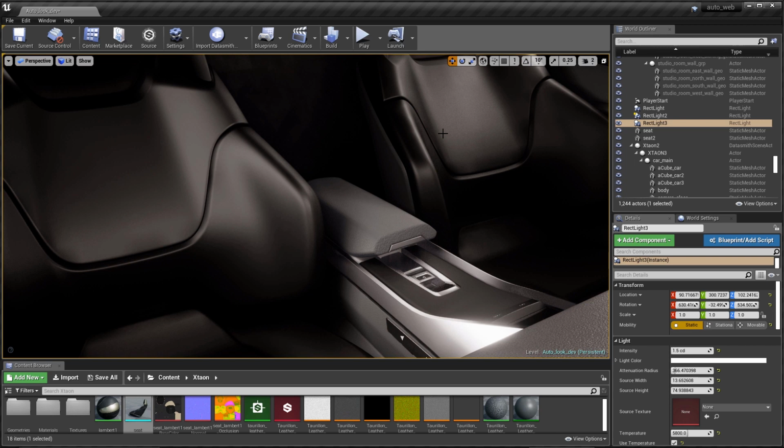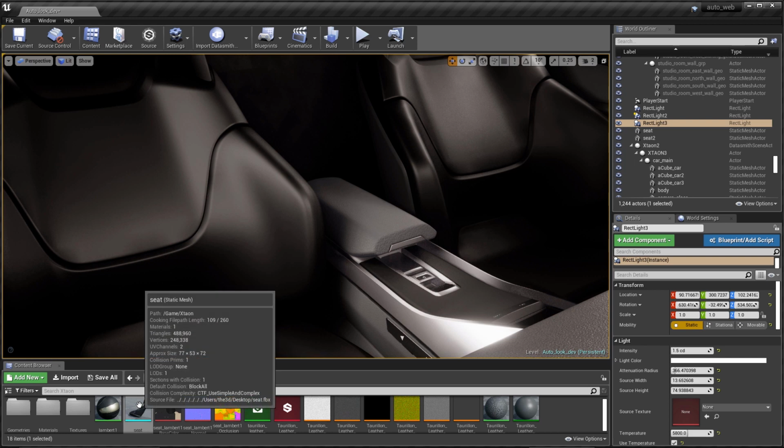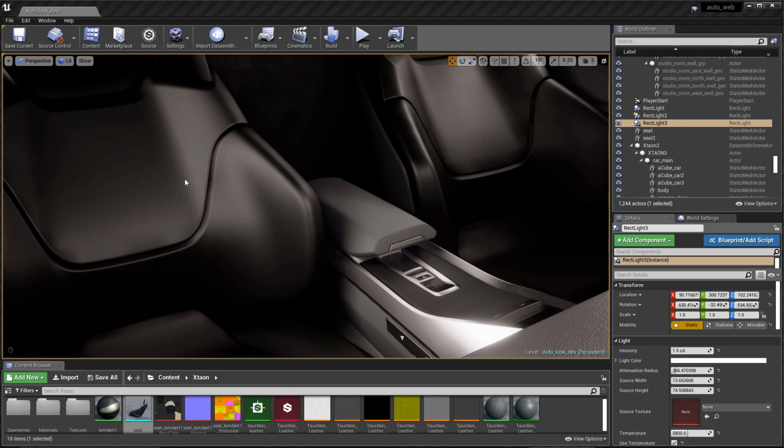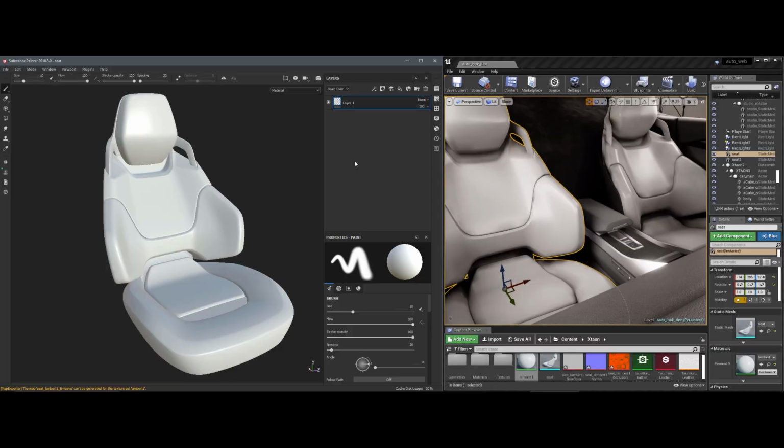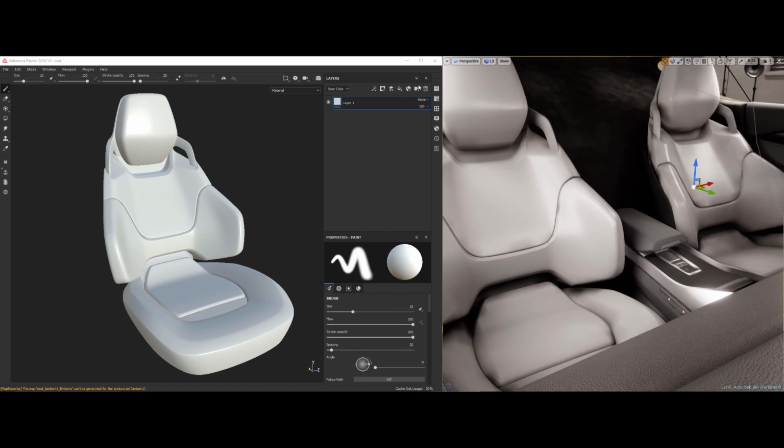The next thing that I'd like to showcase is how we can use a live link with Substance Painter to texture assets. Here I'm going to texture these seat assets directly in Substance Painter. So I'm just going to right click on the mesh and send this to Substance Painter. Now I have Substance Painter and UE4 in split screen. Substance Painter's on the left, and UE4 is on the right. I'm going to place the UE4 editor viewport in emissive mode here. Now we're going to come back to Painter and we can start to work.